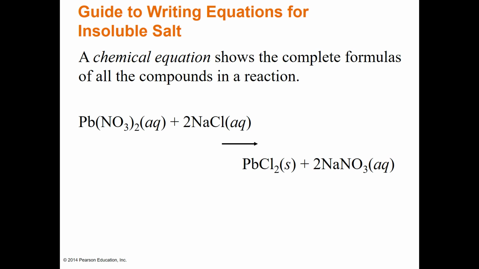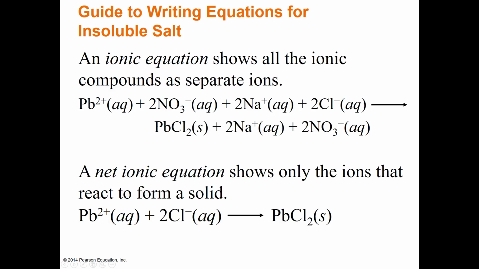An ionic equation that we can write, this equation can be written out as a complete ionic equation where everything is going to show up as ions. So lead, the two nitrates that you have here, see the two outside the parentheses, that's going to show up as a coefficient. And then there's 2 sodiums, that 2 right there, and that 2 applies to the chlorides, so 2 sodiums and 2 chlorides. And on the right-hand side of the arrow, you're going to show only the lead chloride in the combined form with a complete formula, in the undissociated form, because lead chloride does not dissociate. It's an insoluble salt.